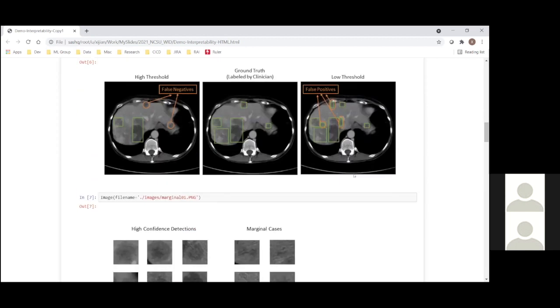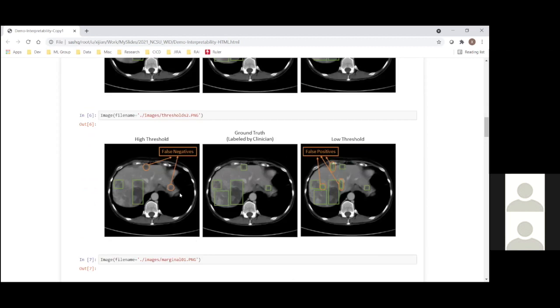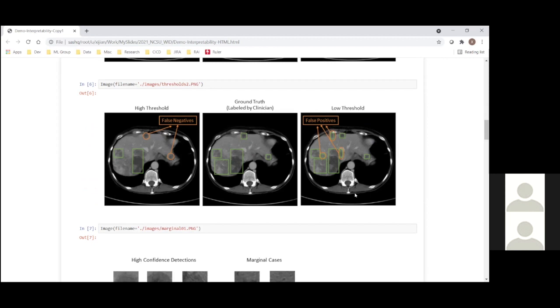And these are all problematic because we do not want to miss any actual lesions, and we do not want to have a lot of false positives. These pictures, after labeling by the machine, will be sent to review by the clinicians. If you have just false positives everywhere, then it's not useful for them.